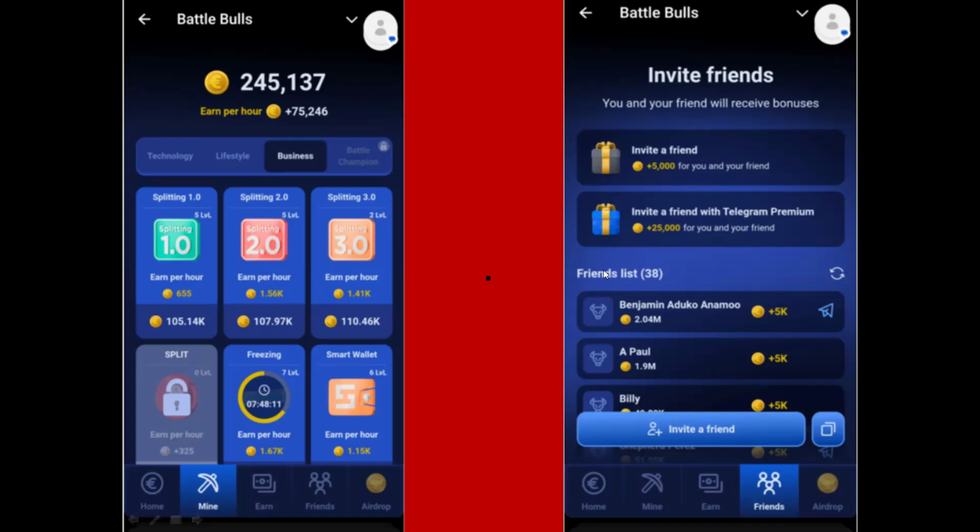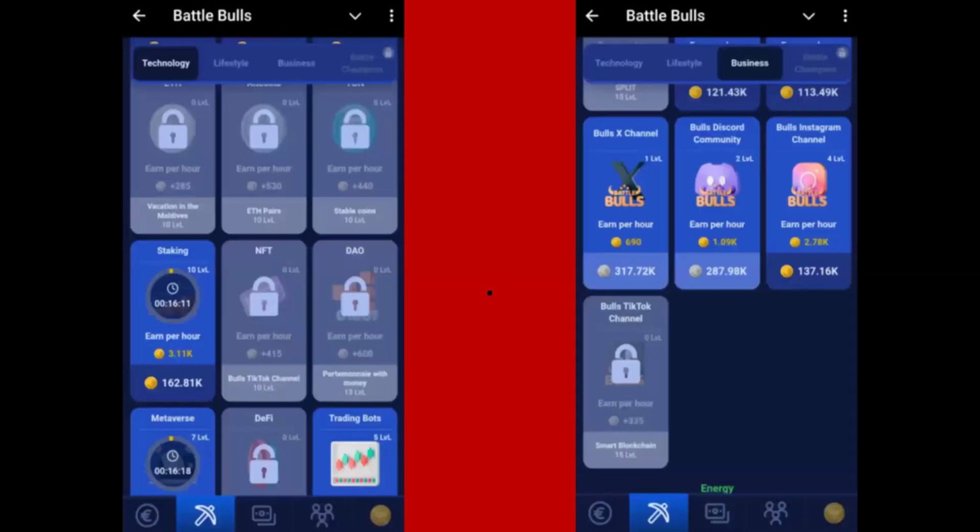Now, back to how to unlock the cards which are still locked or which still have locks on them. How do you get to unlock them? Very easy. Now I'm going to take a simple example. You see that these are examples. We are still under technology. You see that there are some cards in this particular category that still have these locks on them. Look at these locks here, which means this person, as of now, doesn't have the possibility to purchase any of these cards. So for the person to be able to remove these locks and have the possibility to purchase these cards, there's something the person needs to do.